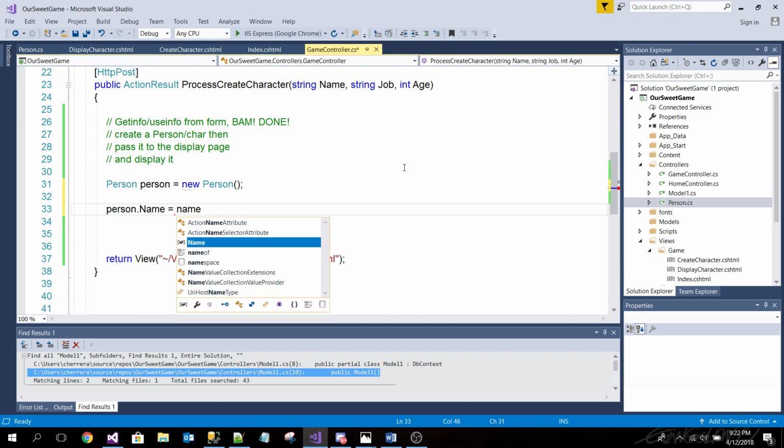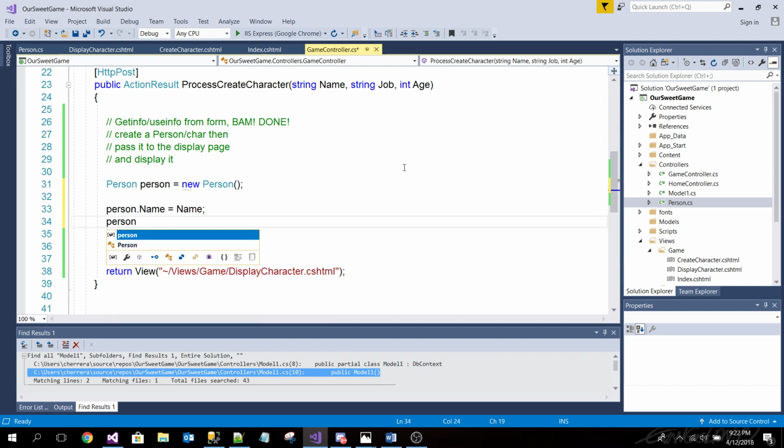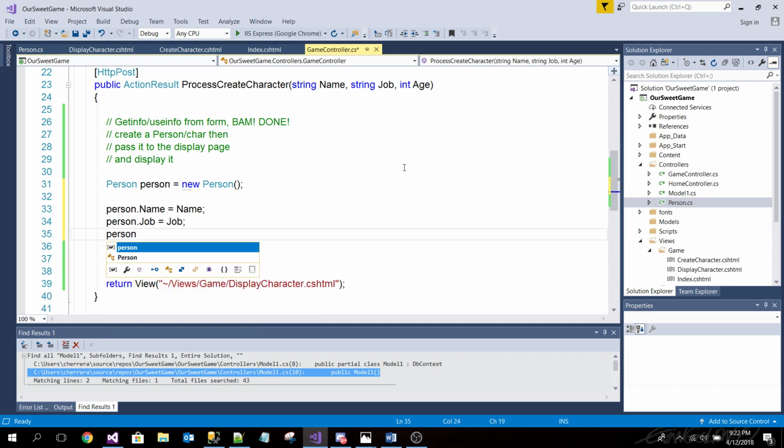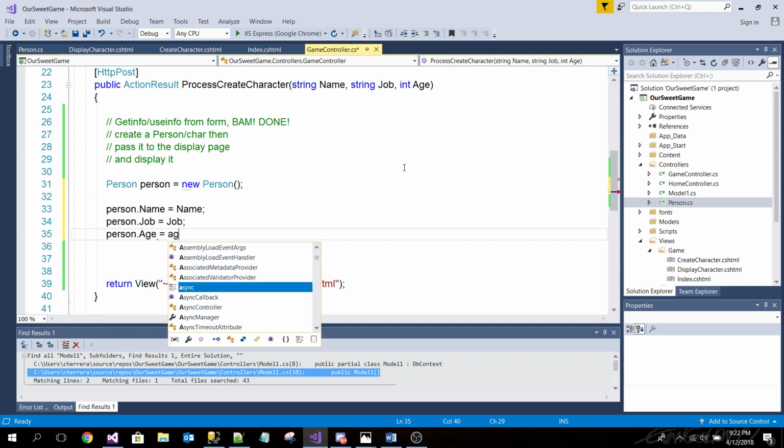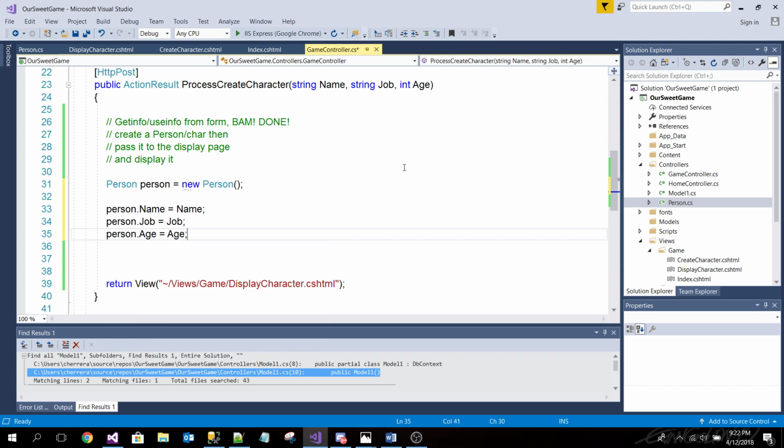That's right. And then person dot job equals job. And then person dot age equals age. So now, this is legit.